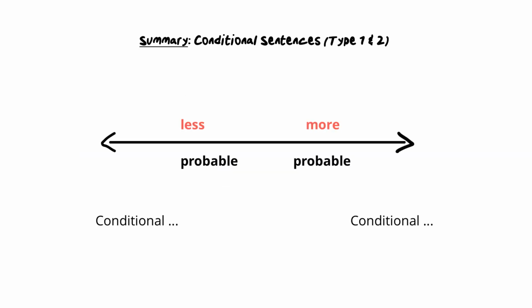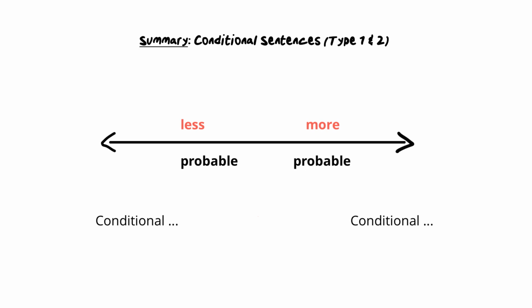Before we end the video, let's see if you have understood the difference between conditional sentences type 1 and 2. Here you can see a little drawing. Can you put type 1 or 2 in the correct place, on the left or right? If you have to repeat the conditional sentences type 1, here's a link to another video I made. Just pause the video and continue with the exercise here. The solution will appear in a few seconds. 3, 2, 1.